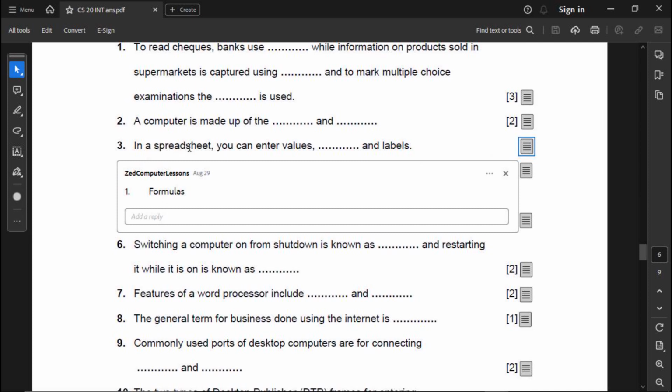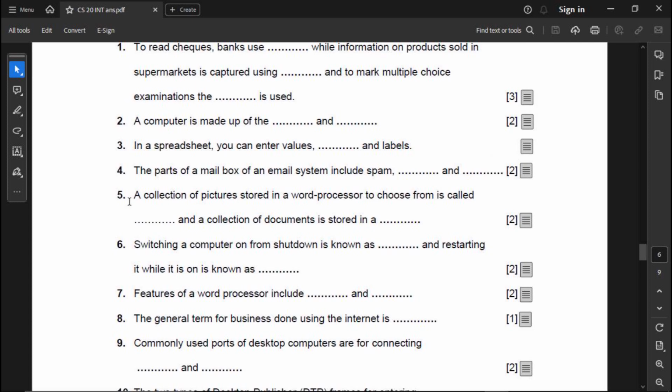We all know that a spreadsheet program is a program used to do mathematical calculations on data and perform different data operations. Therefore, formulas are a must, and formulas are highly used in Excel. It is known for formulas and all that. So the answer here is formulas. Clearly, it's not the only answer here, but formula is the most widely used feature of Excel or a spreadsheet program. Let us go to question 4.